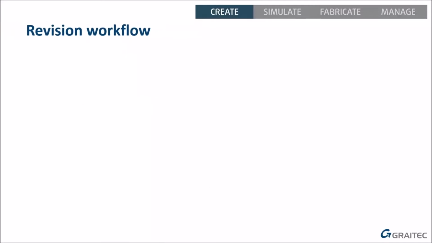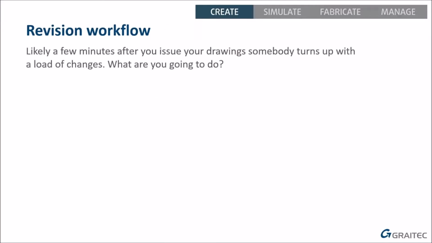So you've issued your drawings now. So that's marvelous. You go along, you've sent your drawings out. But that's the key then, isn't it? As soon as you send your drawings out, somebody comes along with a change. Probably 5 minutes later, they've been hiding around the corner waiting for you to issue, so they can jump out and catch you straight away afterwards and change something.